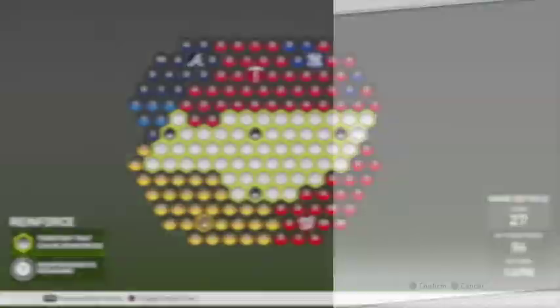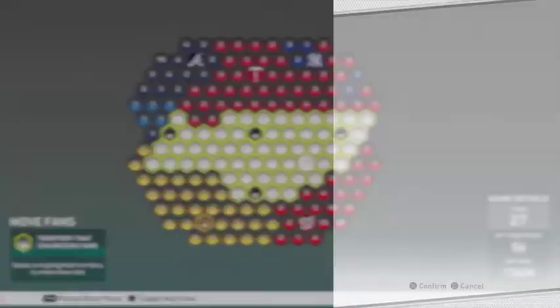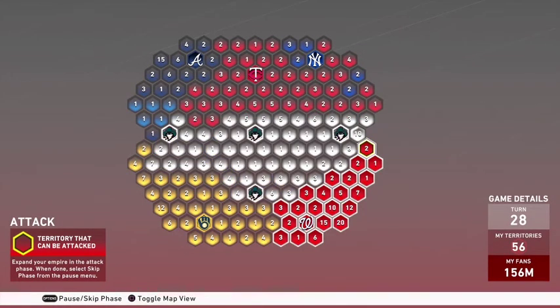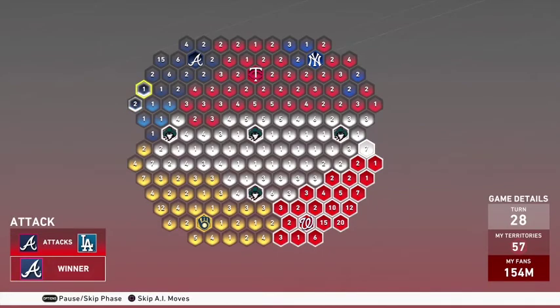So we're definitely focusing on the bottom half of the map here. I think we feel pretty confident in what we're going to be doing here. So we found another point that we're going to come down on against Washington Nationals. So this is where we're going to start making our push towards the Nationals.